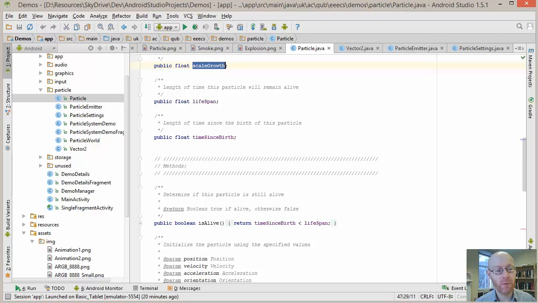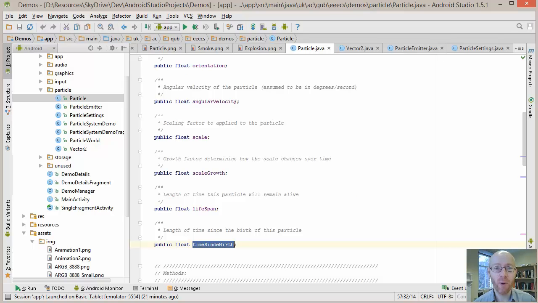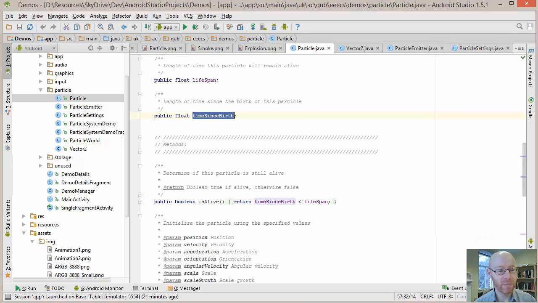All particles that we create are born. They evolve and change for a certain period of time, and then they die at the end. So each particle has a lifespan, and lifespan will be a certain range, but it'll differ a little bit from one particle to the next. So we store that there, how long that particle is going to live for, and we have to then store when that particle notionally was birthed, or how long it has been alive for. And we'll use that then as our trigger to work out if it has expired and come to the end of its lifetime. So a reasonably straightforward set of properties. You could add in more fancy ones there depending on the effect that you are simulating.